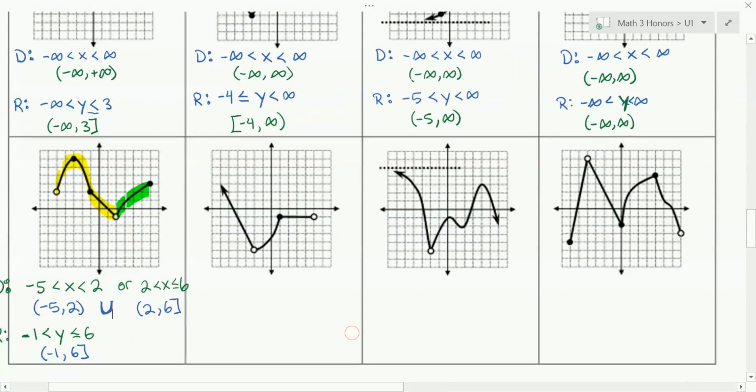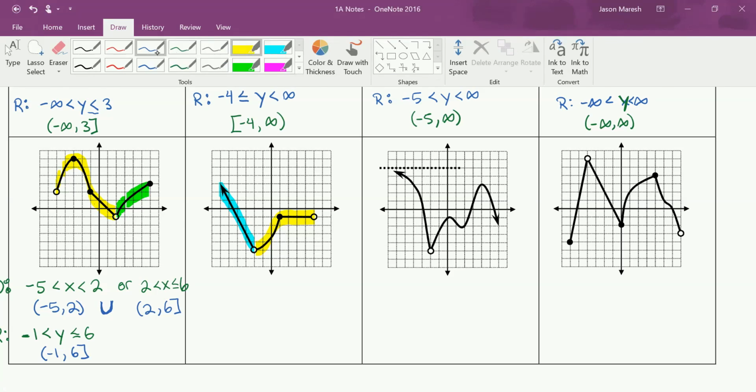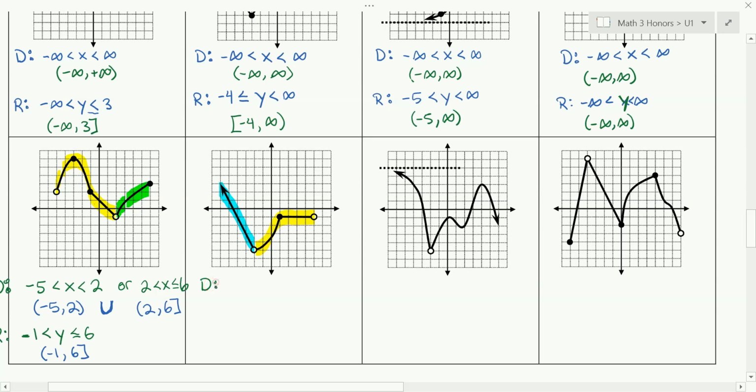Okay, so for this, you want to notice that in terms of the x values, it's broken up again into two intervals, right? Going from left to right, that hole breaks it up, and then we have another interval starting back up at the same spot and ending. So for our domain, the first part goes from what to what? How far left? -infinity, less than x, and then less than or equal? Less than what? Good. That's where the hole is at -2. Or is the word we want to use.